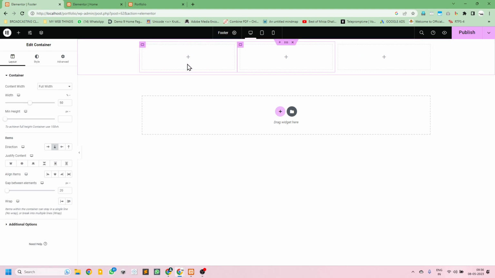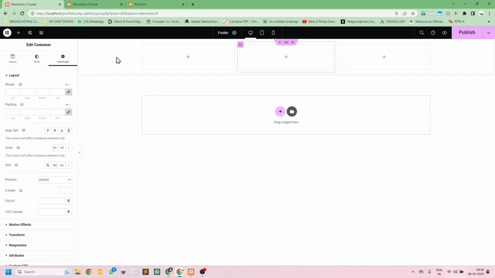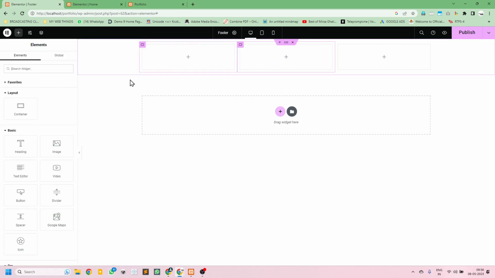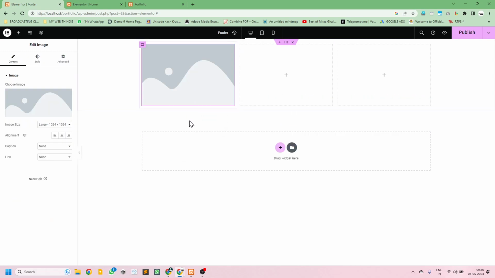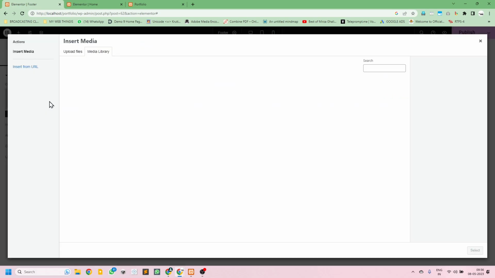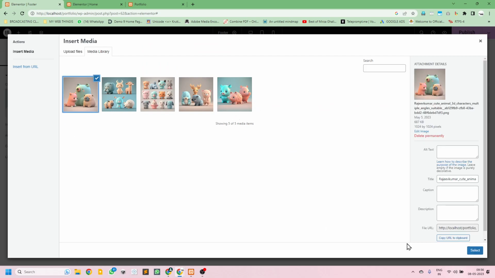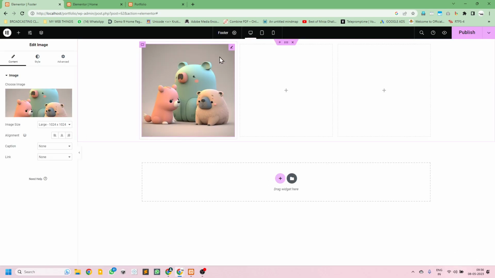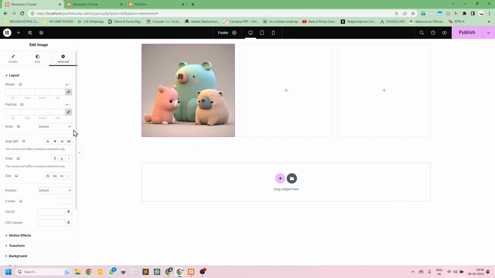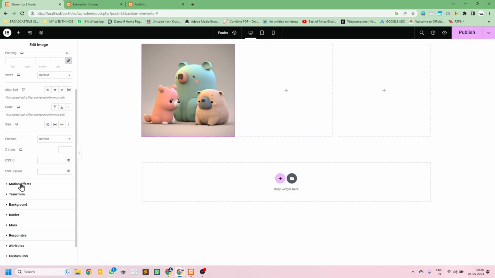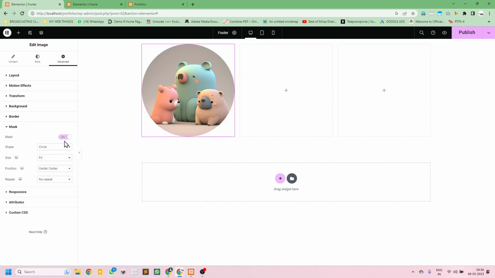On the left hand side, let's say I want to add an image, so I'll click on the plus sign, drag one image, and we can style. Basically, let's see what we have. Okay, let me just use this one. You can also mask things out. Many interesting things can be done. So I can go to the advanced tab, and it's an image, right? I have a mask section. After enabling that, I can choose different kinds of shapes. You must have seen this in many websites, right?